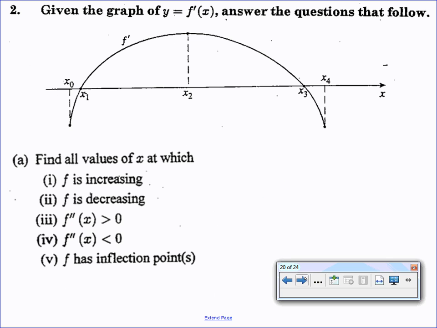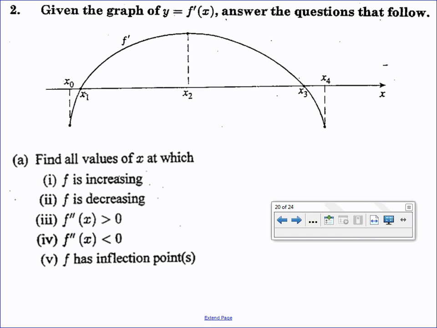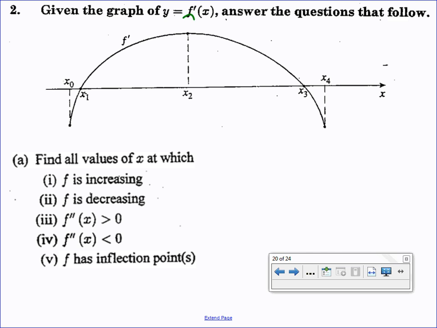Let's do 1f prime. Look at it, guys, you're going to complete this as part of your assignment. I just want you to look at number 2 now. So if y equals f prime of x, now we have to determine what ladder we're on. So f is increasing when f prime is what? Positive. And so for this, we're looking at f prime. So f is increasing when f prime is positive. In this case, that's x sub 1 up until x sub 3. You guys see? So we have to be knowing what rung of the ladder we're on. In this case, we're looking at f prime.